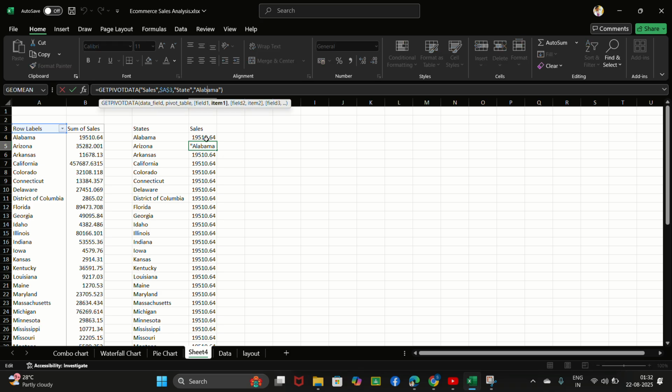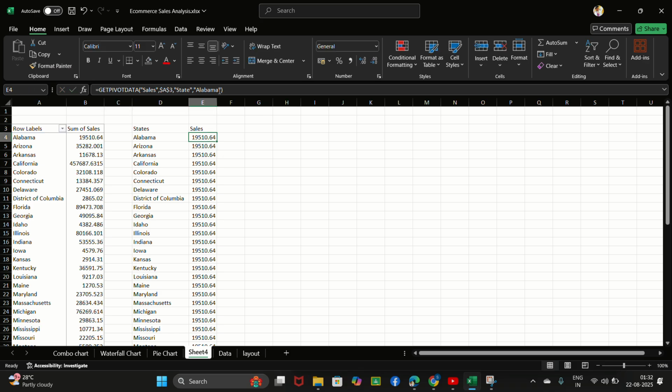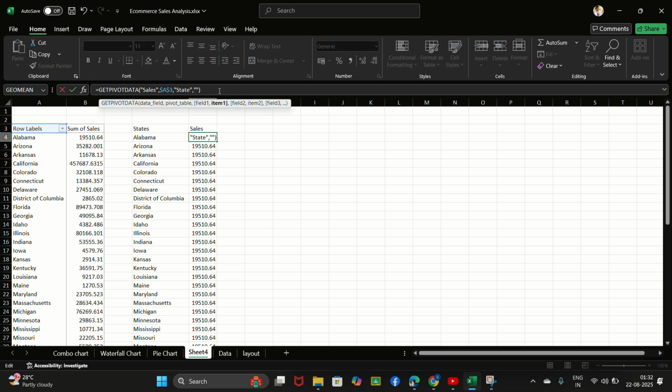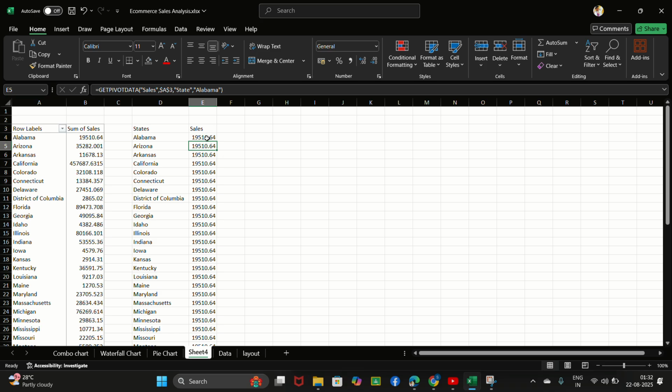So we can change Ambala here to the cell number where Ambala is placed, and enter. Then this formula works for the whole sales data.